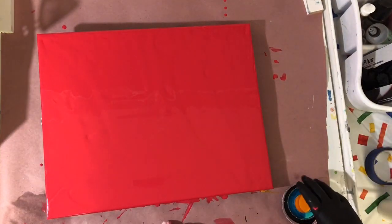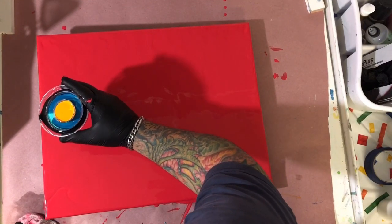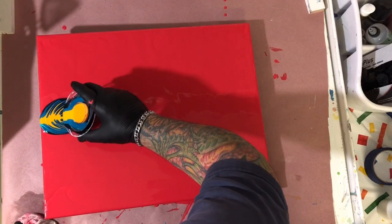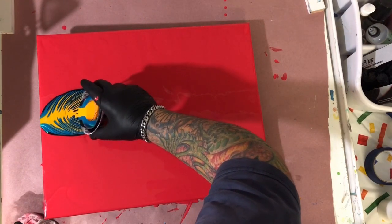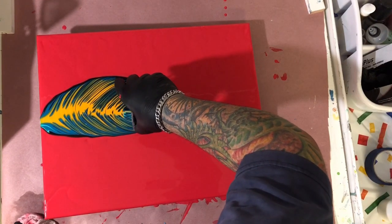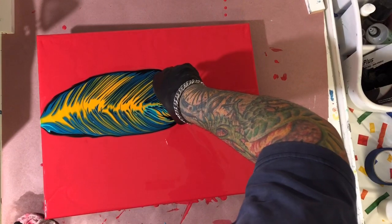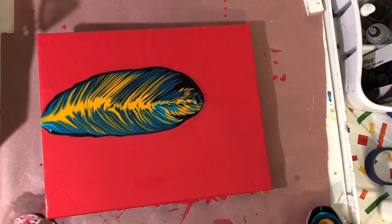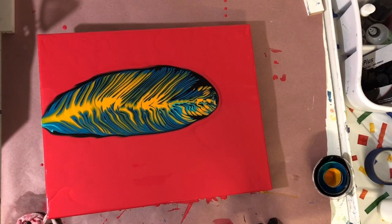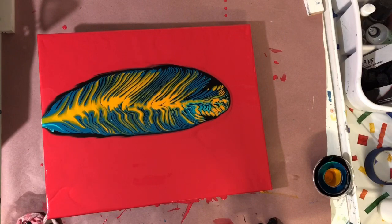And you can start seeing that it's moving. So now, let's begin with the pour. If it goes too fast, then I will stop and move, change cups, maybe many cups there. So we'll see. I'm going to wait for that to develop and to move almost to the end of the canvas there. And then we're going to begin doing the injection.